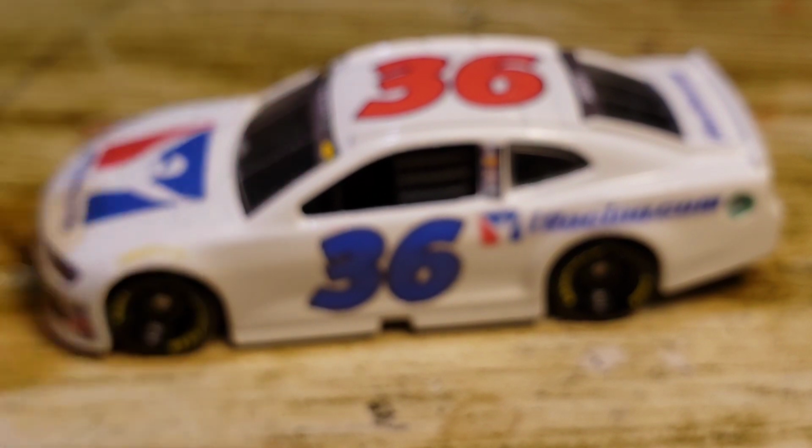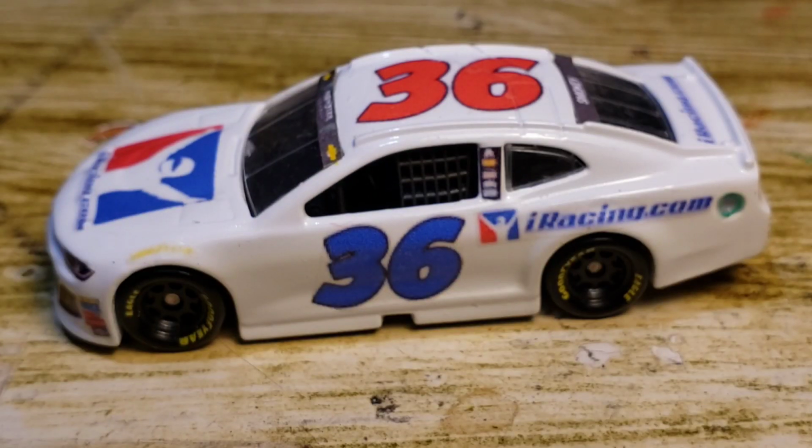So, another thing is I kind of thought about doing some colored rims. Maybe red in the front, blue in the back, or blue in the back and red in... Wait. No. Blue in the front, red in the back. Or blue in the back and red in the front. There we go.